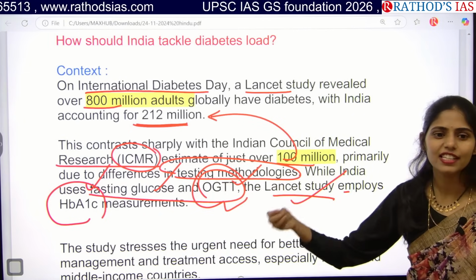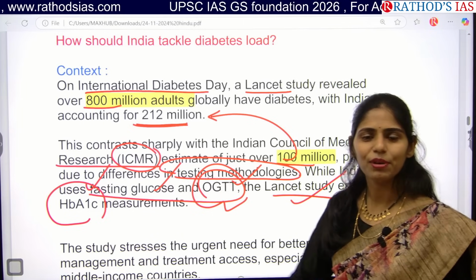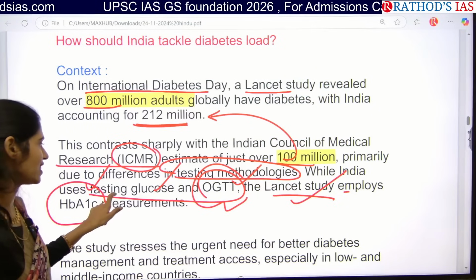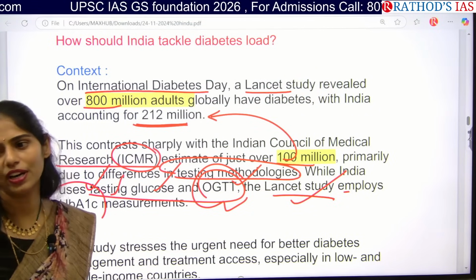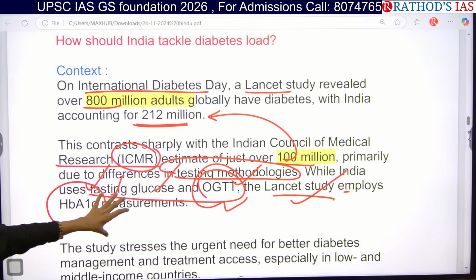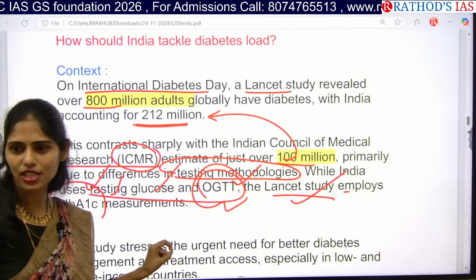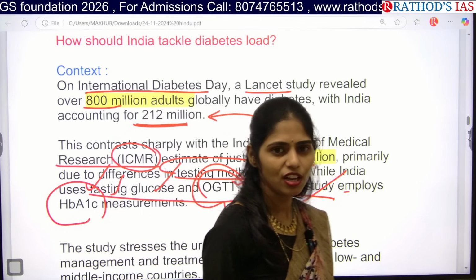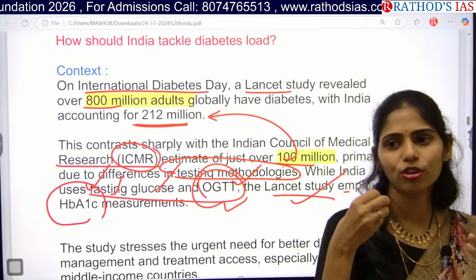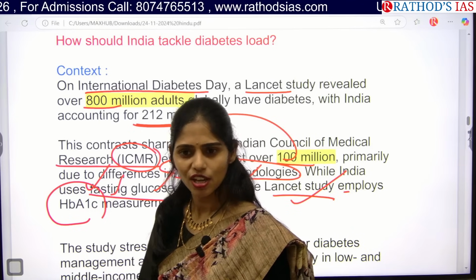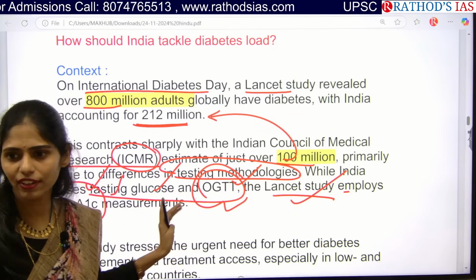But here in India, we test instantly. For example, if you had lunch in the afternoon and test fasting glucose, normally it will be below 120. So we use instant methods, but they use long-term methods, which are more sustainable than instant ones. For example, if you consume a lot of sweets now and test your glucose after 1 or 2 hours, obviously there will be a very high glucose level in your blood.